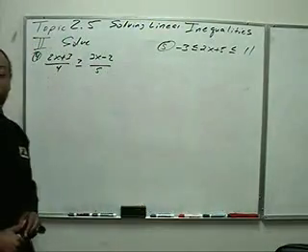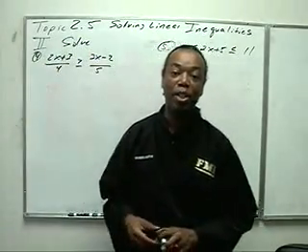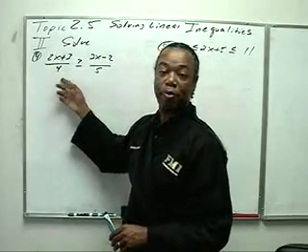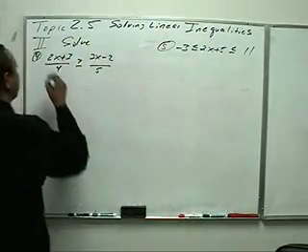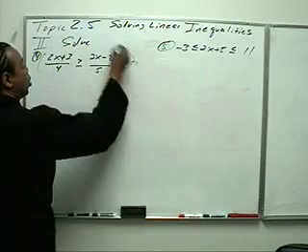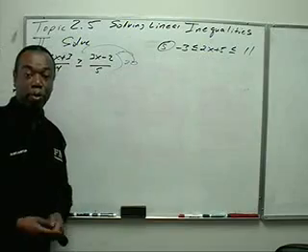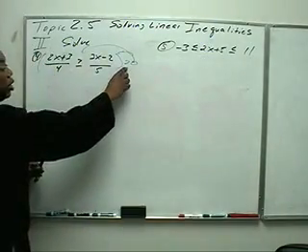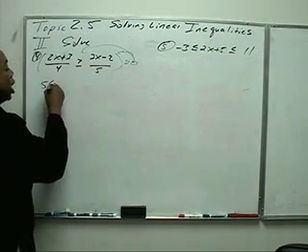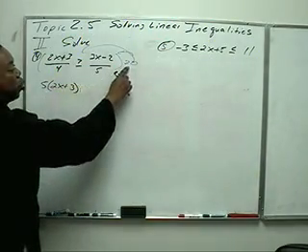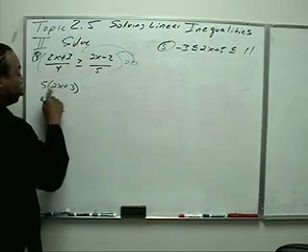Now working with this one. First thing we want to do is get rid of the denominators. We get rid of the denominators by multiplying through by the least common denominator, the smallest number that 4 and 5 will go into, and that number will be 20. So we're going to multiply everything by 20. The denominators are for dividing, the numerators for multiplying. So the LCD, least common denominator, 20 divided by 4 times the numerator would end up being 5 times 2x plus 3.